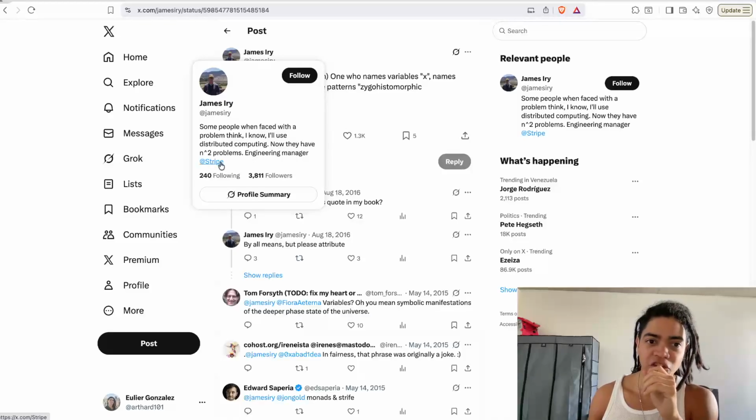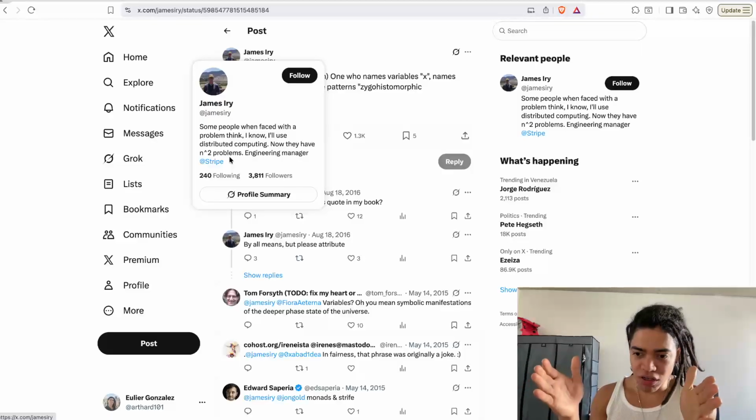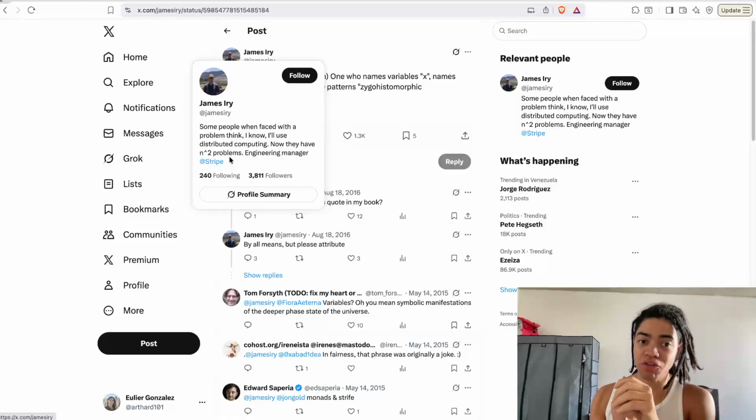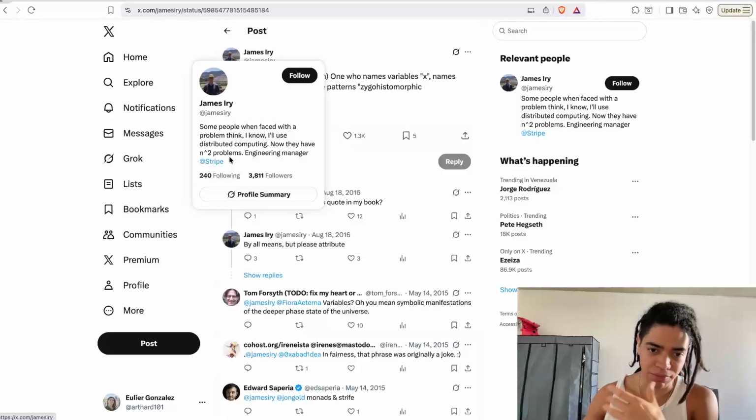Engineering manager at Stripe. I am definitely not surprised by this. Because when you are in banking, when computations are the rules, the transactions that need to be done, you indeed need a way to make all of these transactions easy to understand, easy to read, and follow some of these principles, the ACID principles.